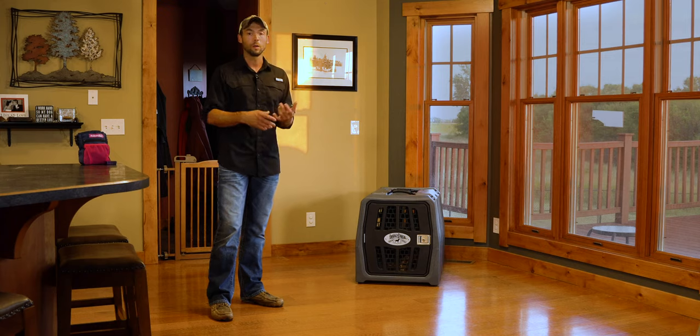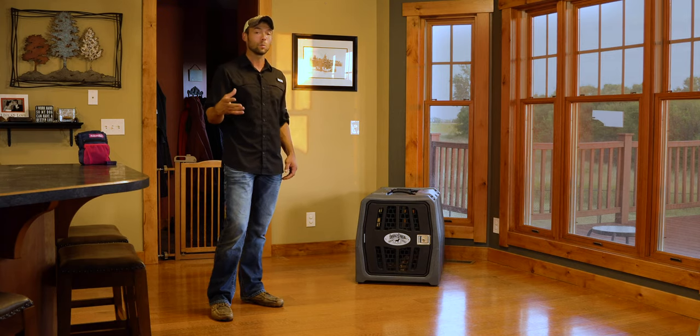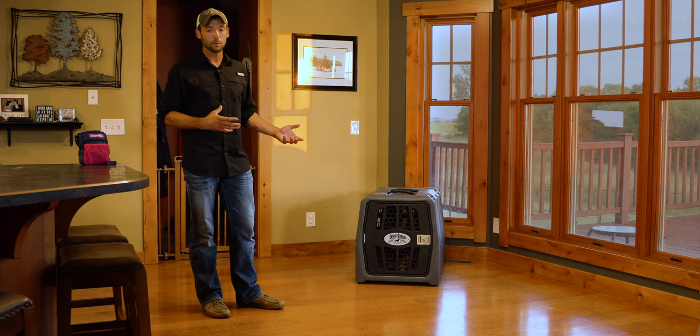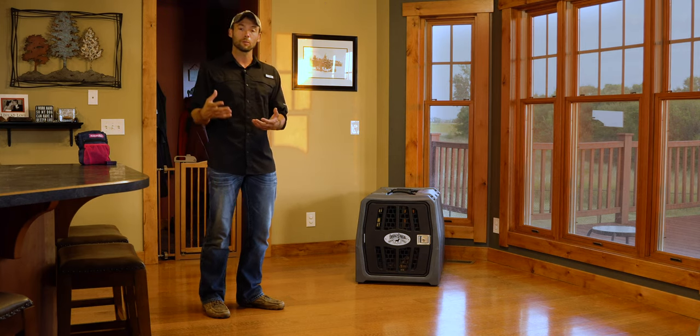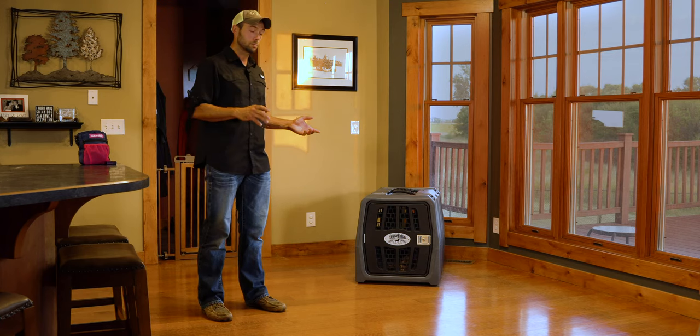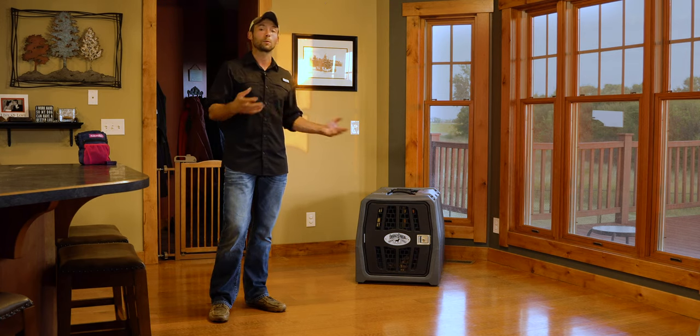He's ready for it. Now, some puppies at 16 weeks, like Sprig is now, are not going to be ready for quite this size of kennel. It all depends on your dog's level of cleanliness and how they're doing through this process. Sprig's been super clean, so we've been able to upgrade him to a larger size, giving him a little more room.